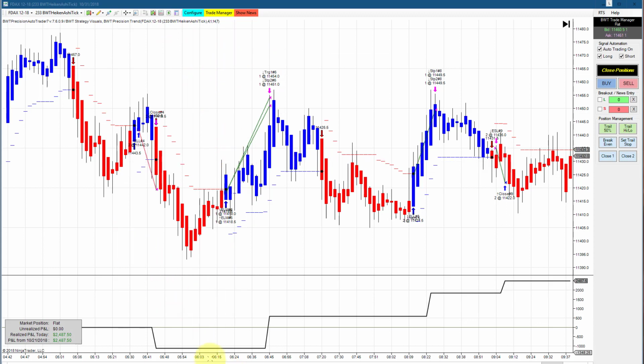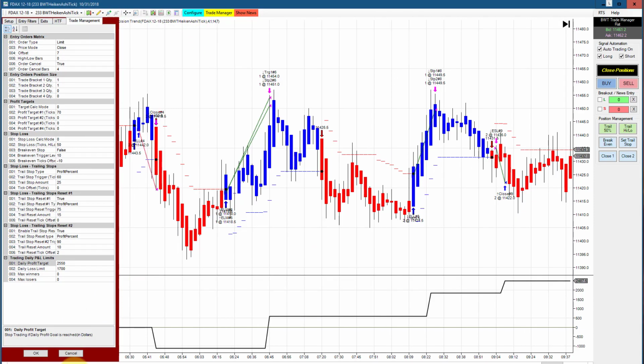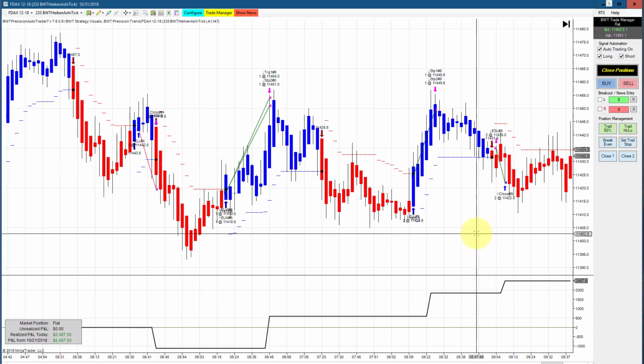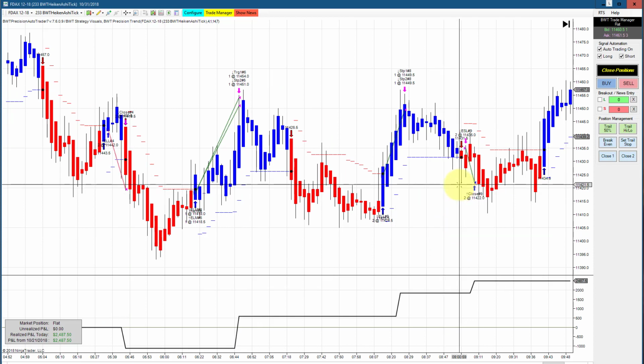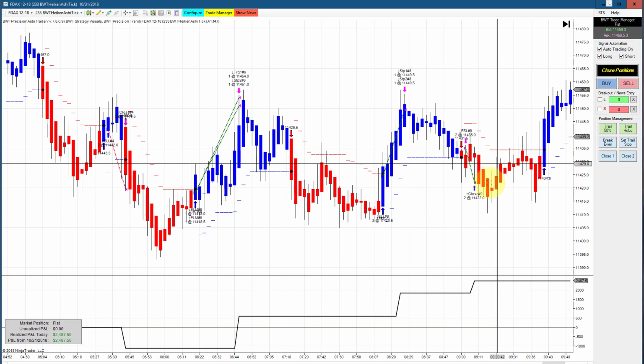We started off with a loser and drew down $1,000 or $1,100, about $550 per contract, but then came back with 3 winners in a row and brought it up to $2,487. I'm guessing the goal on this is $2,500, $2,550. So we do enter a market order when we hit our goal, and so we probably had a little slippage on the end here, but this definitely hit its goal.